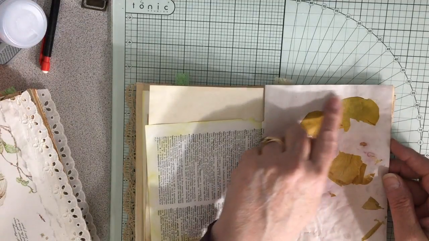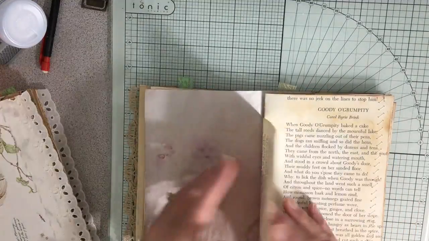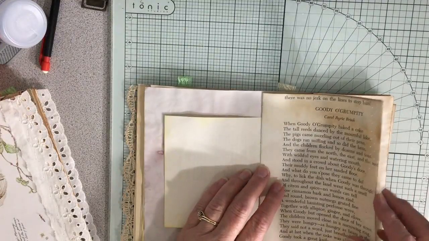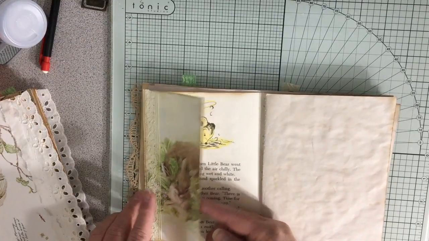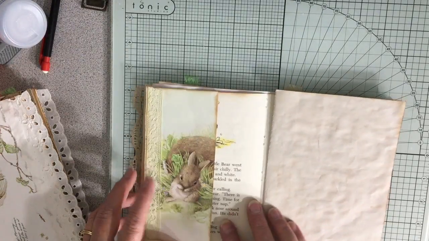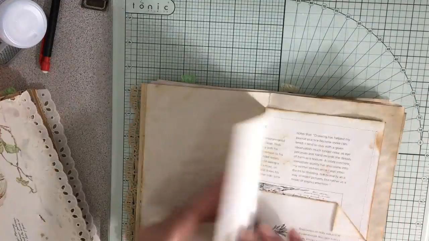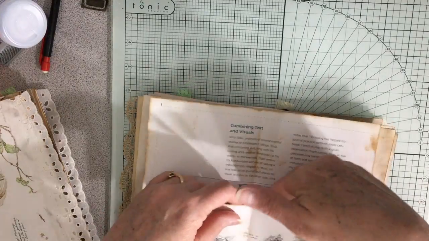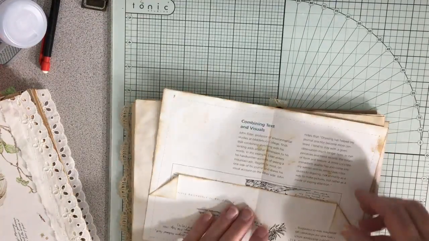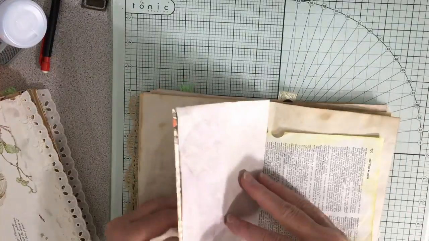Eco-dyed paper, and this one I left some of the petals. These are rose petals, and I just left them in it. This is a children's book, and then this is another Marjolein Bastin, and I just made a tuck spot with the bunnies. Here's the middle of the page, and this one is sewn as well, and just a nature journaling page.